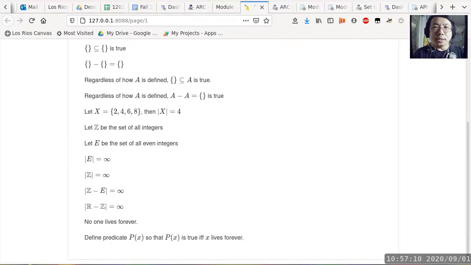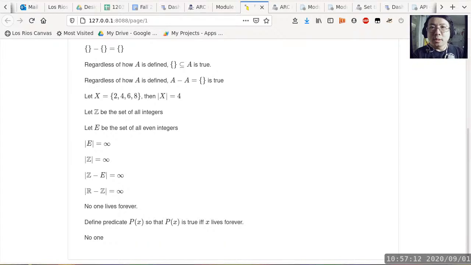Now we can say no one lives forever is equivalent to, and we want to use logical operators. We can use existential, universal, the inverted E, the inverted A, and all the logical operators we have defined up to this point.